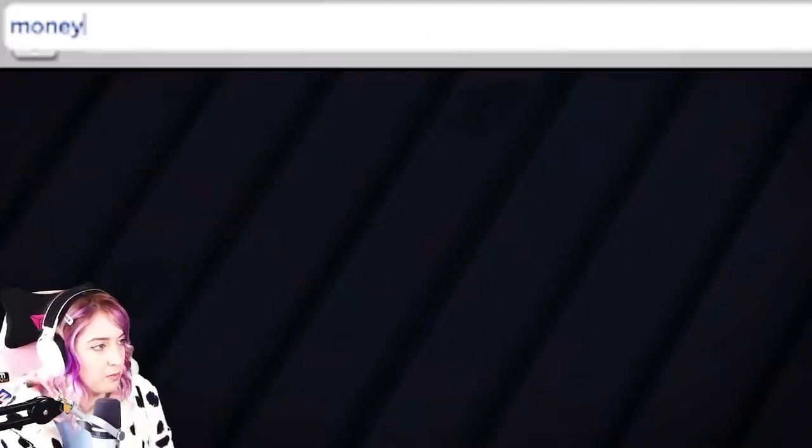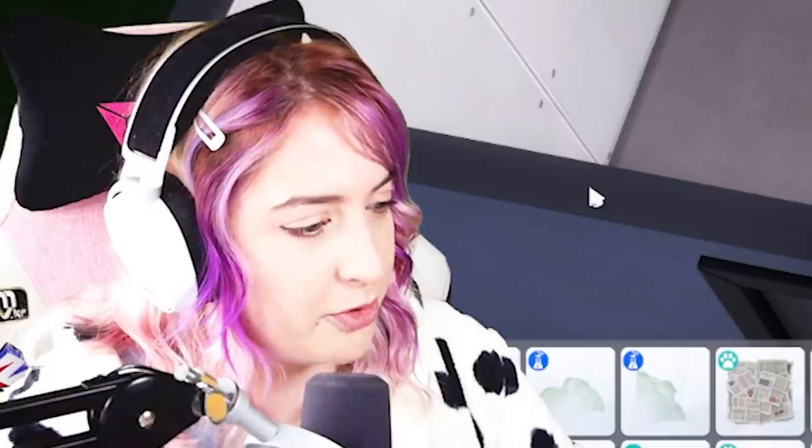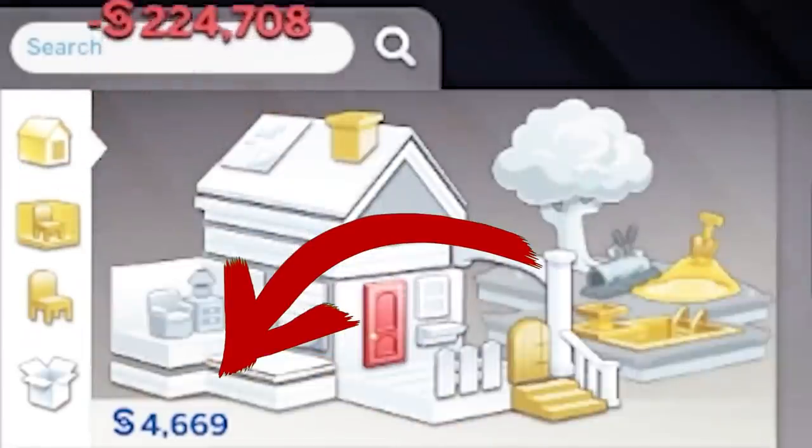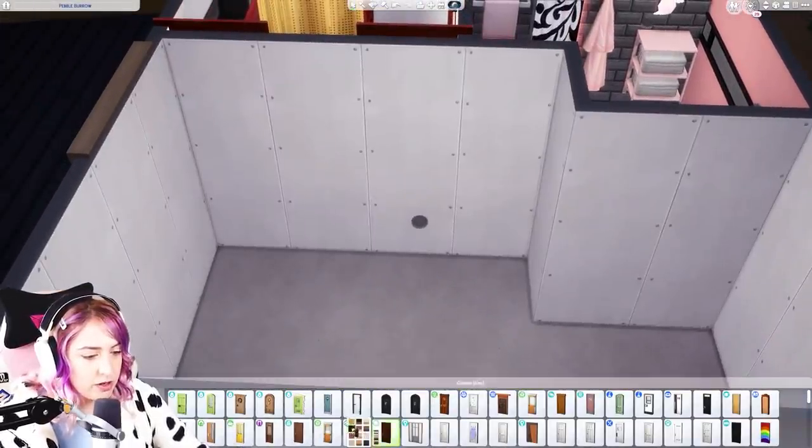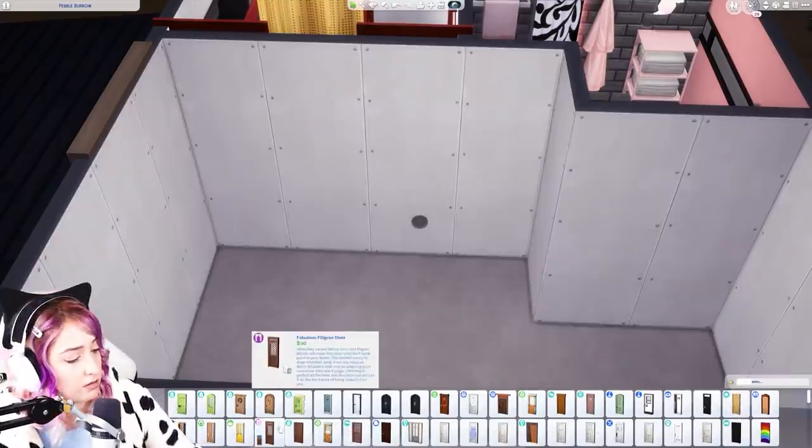4,669. Nice. So I'm going to do money, 4,669. So we've got this amount to make a bedroom. I think it can be done. I have high hopes. Got high hopes for a living. I do not know the words to that song.